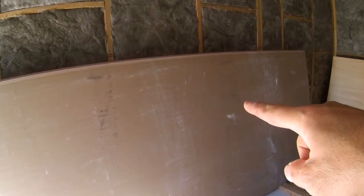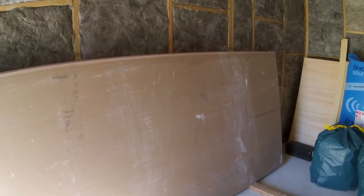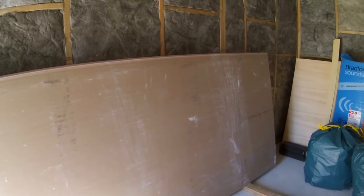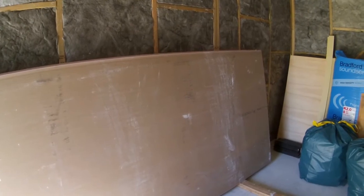These are my plasterboard, gyprock plasterboard panels. I ordered 6 of them and they have arrived. These are for the ceiling. You might have recalled that in my last video I did mention that I'll be getting the standard gyprocks, not the acoustic ones. Well, I changed my mind.